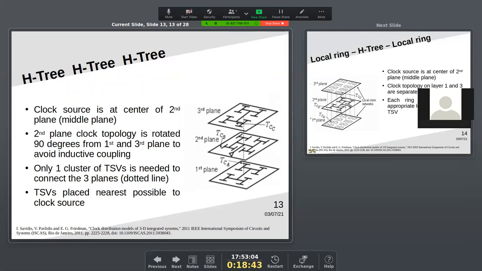It connects the clock source in the middle of the second plane to the middle of the third plane and the middle of the first plane, which will be distributed onto the H3 topologies on the third and first planes. The reason the third and first plane topologies are rotated 90 degrees from the second plane is to avoid inductive coupling between parallel interconnects on each pair of dies.